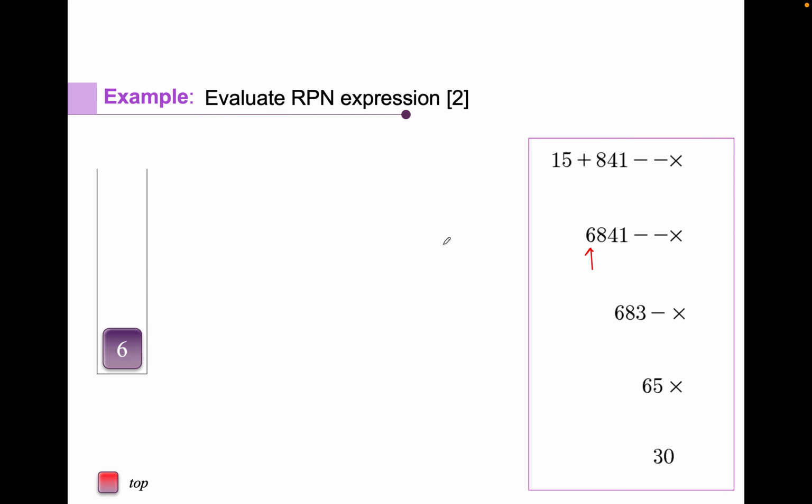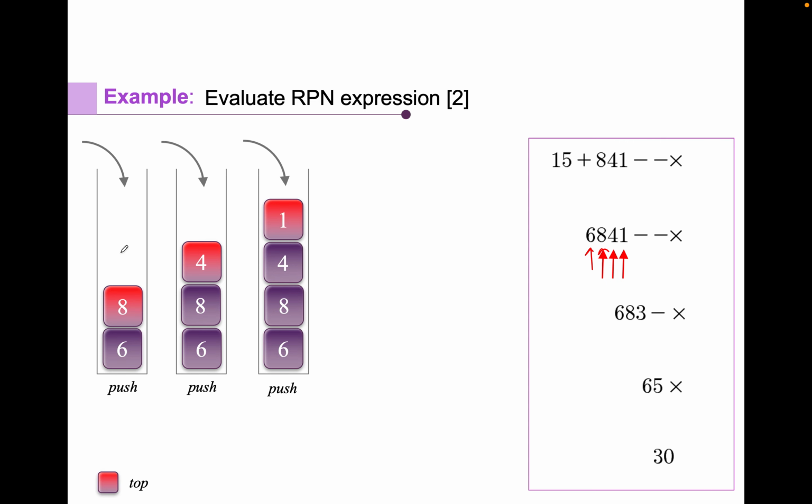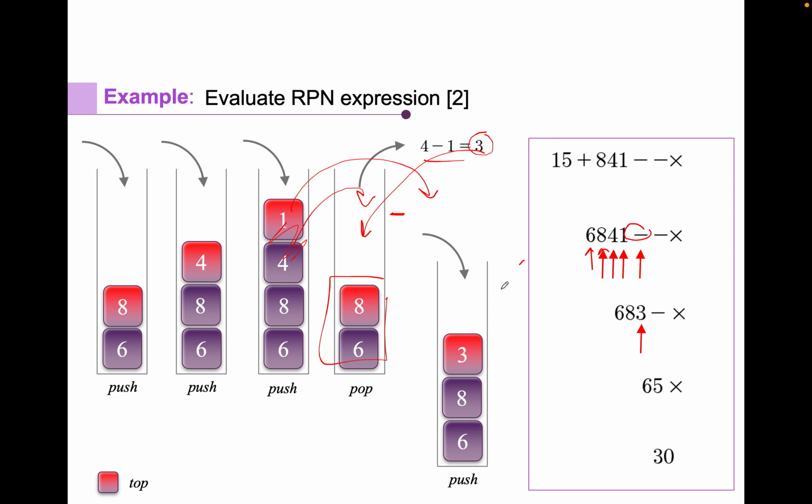You have 6, right? This one. So you scan, you have 8, you push inside. You have 4, you push inside. You have 1, you push also inside there. You see? So this is your stack, what is happening. And next time you meet an operation, you're going to pop it out. You're going to have 4 minus 3. When you pop, you have left this one only. This answer you push back into your stack there.